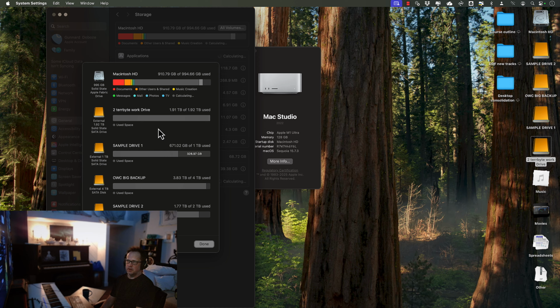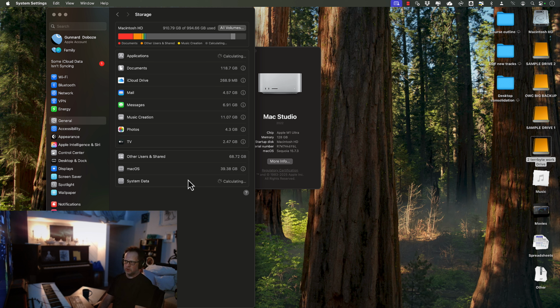But as you can see, in the work drive, there's only 1.91. Oh my goodness, there's not much left here. I still have 671 gigs of 1 terabyte, I have 328 gigabytes left. God, I'm getting confused. But this gives me a big picture view of what's used in my storage situation. So this is storage part 1.